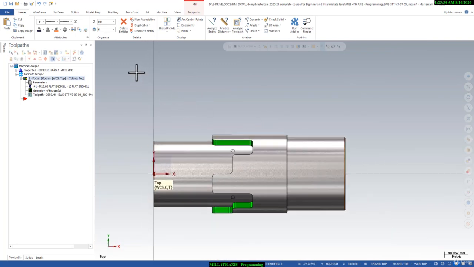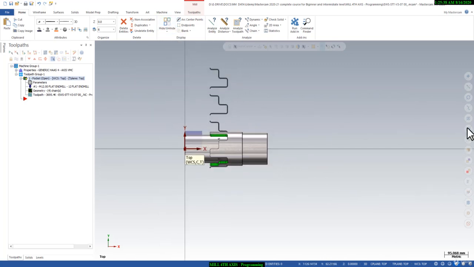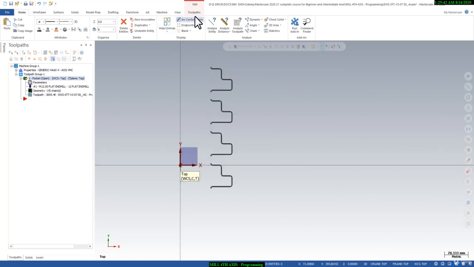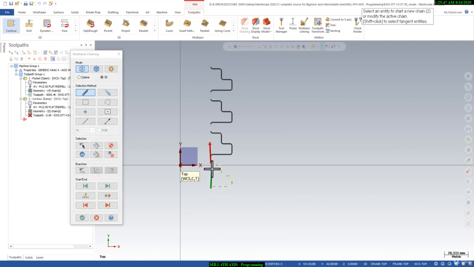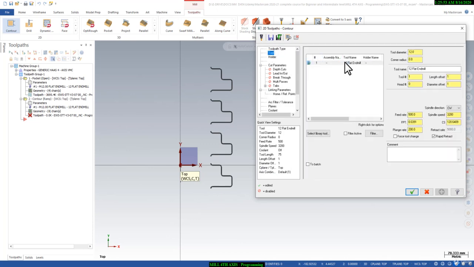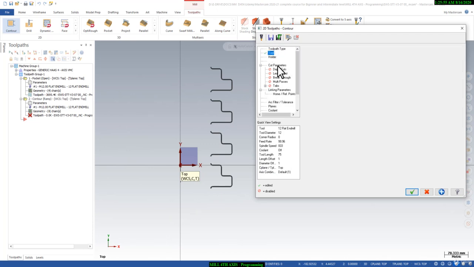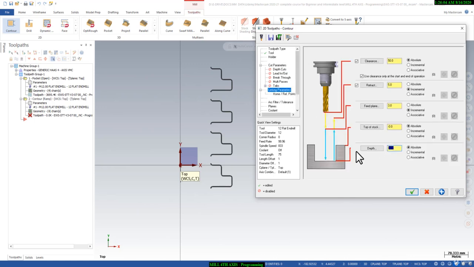So simply we will go to the same tab. We will select this curve from here, select all curve and hide, and here we will say toolpath, and then contour, 1st, 2nd, 3rd and 4th. Okay, we will go to the tool tab. We will use the same tool, 12 mm end mill. In cut parameter, we will use the ramping toolpath. We will give 0.2 mm of depth of cut, and here we will say depth minus 12.5.